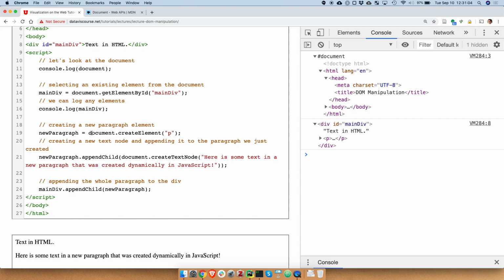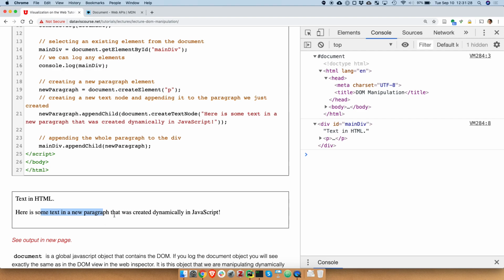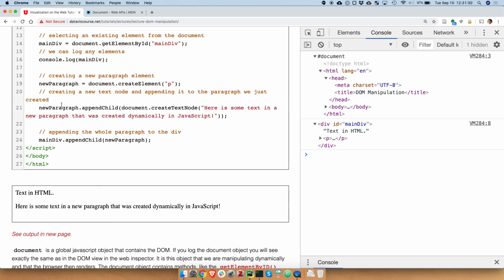And then newParagraph.appendChild(document.createTextNode(...)). So I'm saying create a new text node and append it into the paragraph element. Here's some text in a new paragraph that was created dynamically in JavaScript. And then at the end, I have to append my paragraph to my div. And this is then the output of this set of operations.